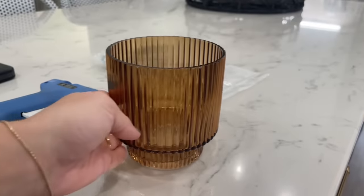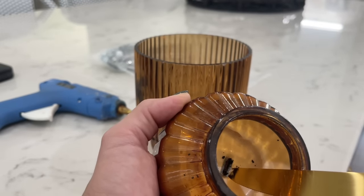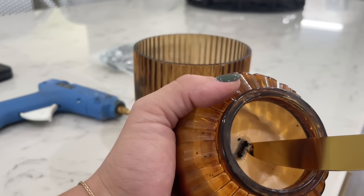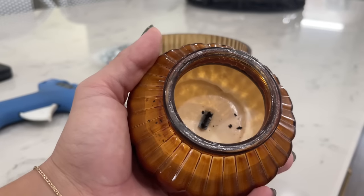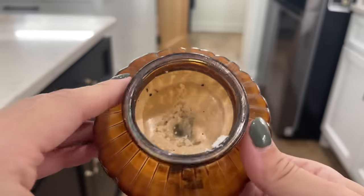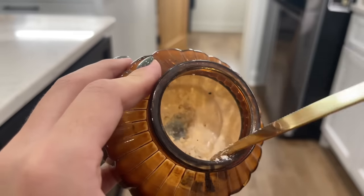Okay, we have the hot glue gun ready to go. This candle I made two years ago — I've barely been lighting it. I really want to light them more this year. You can see it's about done so I'm about to dig this out, make a little hole, put another wick in here, and refill this one back up. I dug that one out, so we're going to try to get all this little black stuff out, empty it in the trash, make a little hole, and then refill this one.